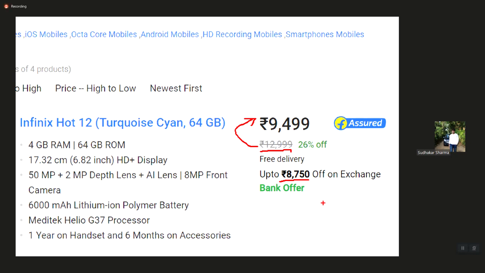It says up to 8,750 off. Do you know that 8,750 is not for everybody? There are some rules for that, right? Can you exchange every mobile for 8,750? No, there are certain rules for it.